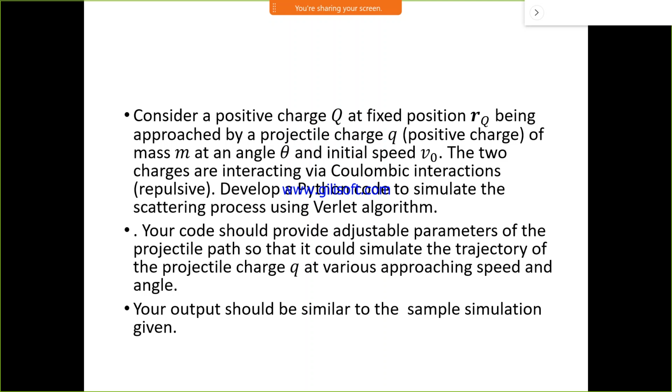So you have a mass for the projectile motion, then you have a fixed target, big Q, and you fire at the Q. Right? If the angle between the trajectory motion and the target is 0, that means you aim exactly at it. So this angle shown here refers to the angle between the line joining big Q and small q and the direction of motion of the small q. If the angle between the velocity of the small projectile q and the line joining the big Q and small q is 0, that means small q is hitting directly into it.